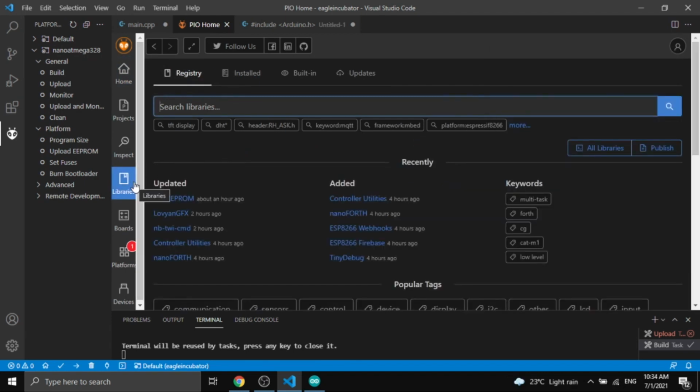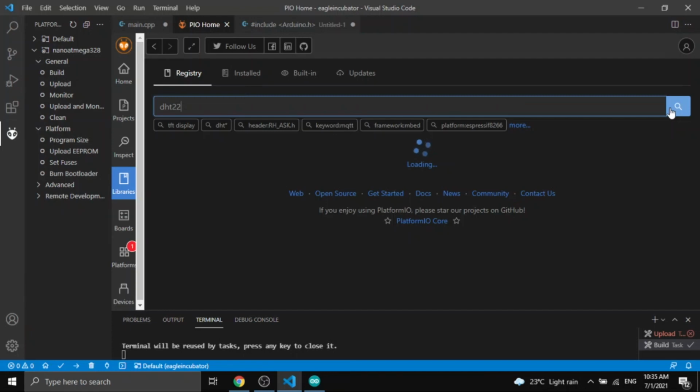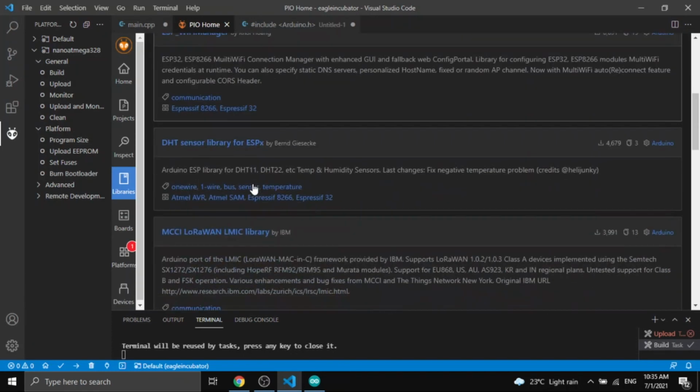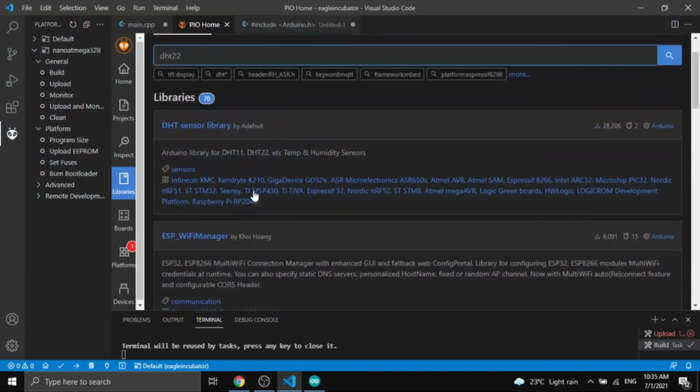You need to know that before you have access to the library, you need to have an internet connection. When I click on library, I can select a library like the DHT22, for example, and click on search, and I have a bunch of propositions for the DHT libraries.